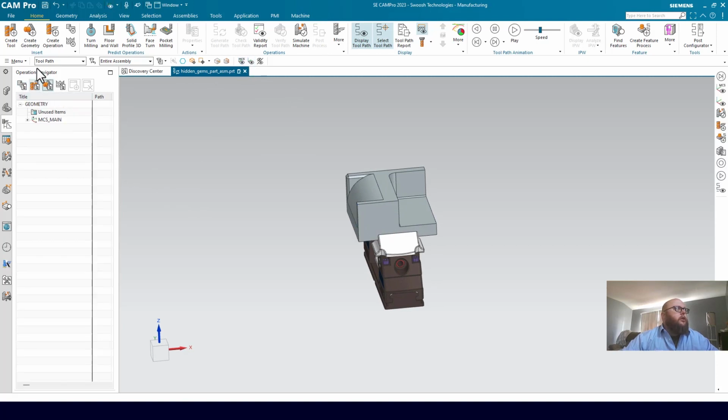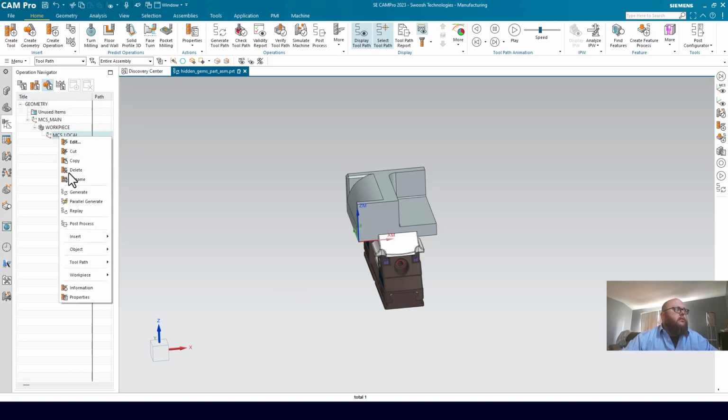All right, so in our geometry navigator, this is the typical workflow that I go through. I've brought my part over. I want to specify all my geometries. This is what I'm going to be really using throughout the programming process. I need to specify, what is my part? What is my blank stock? What is my work holding? I want to specify all those things.